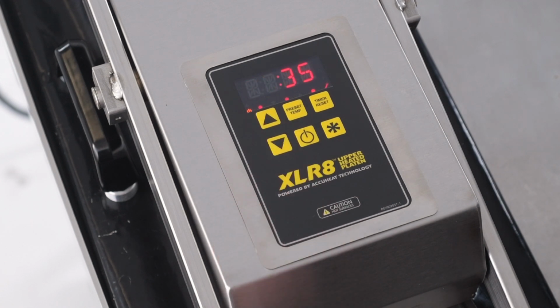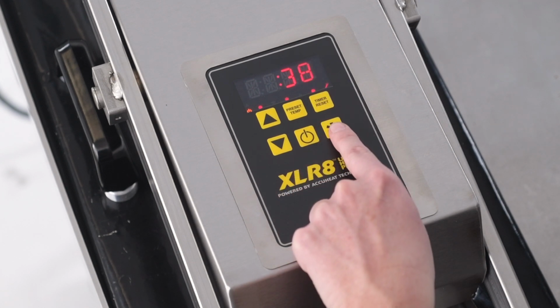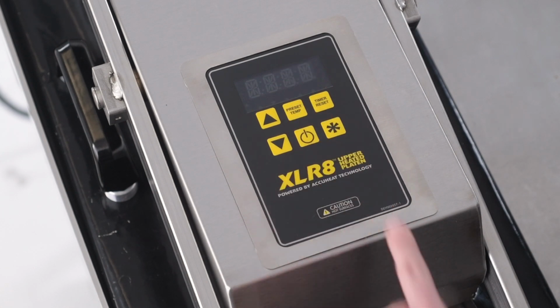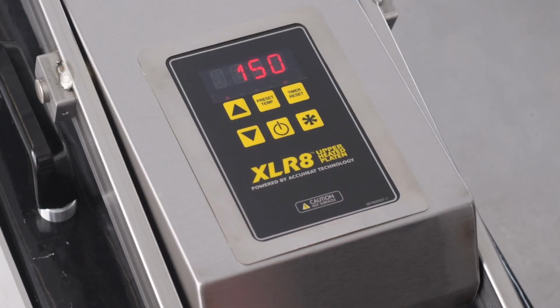Press arrow up to show the current timer value. Now use the timer reset button to increase the time value and the asterisk key to decrease. Once that perfect time is set, simply press and hold the preset temp key to save the value. The unit will now cycle off as it saves this value. Once you power the XLR8 upper heated platen on again, this will now be your default timer setting.